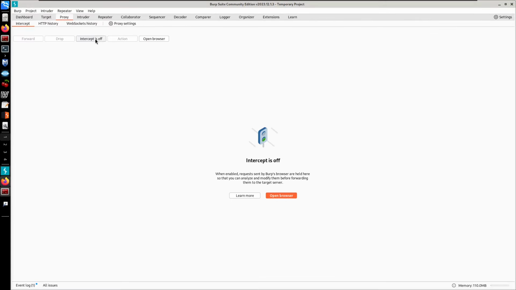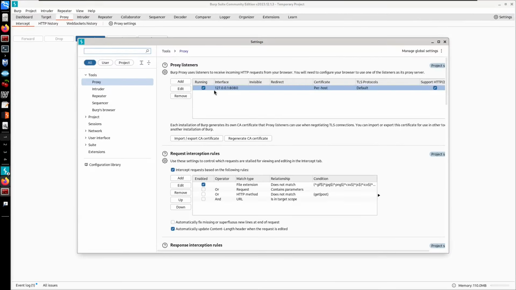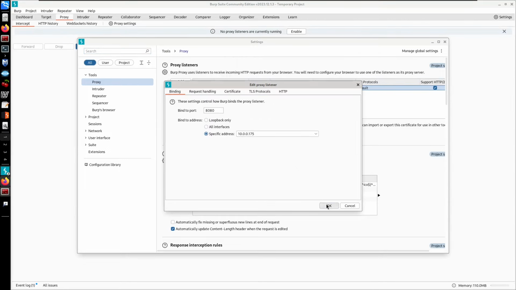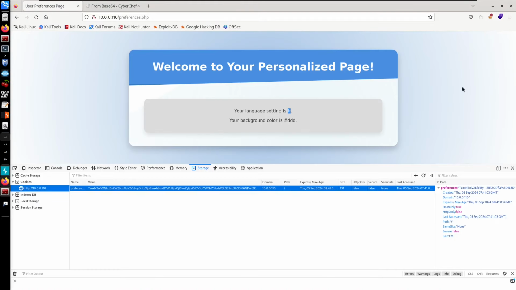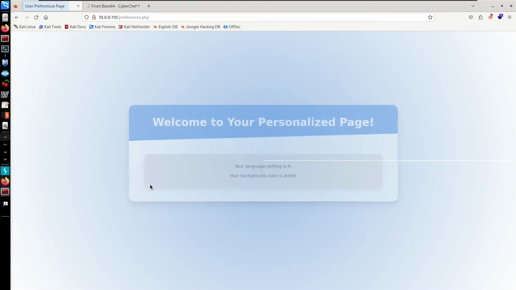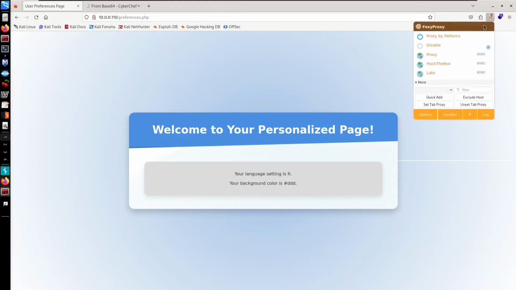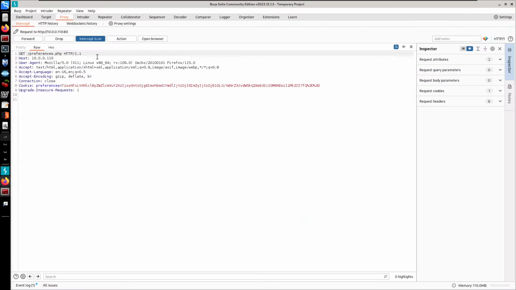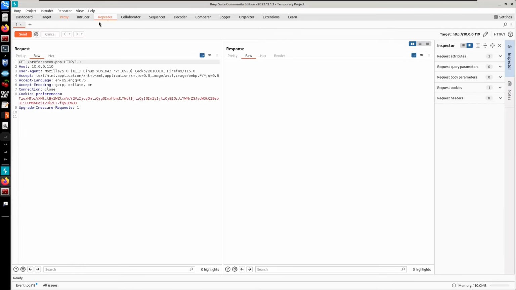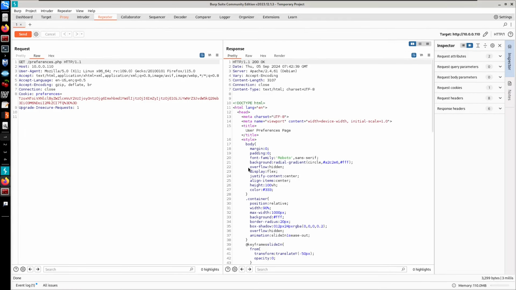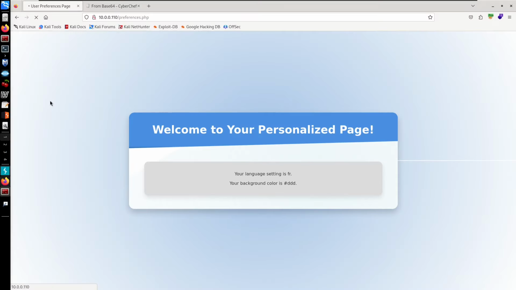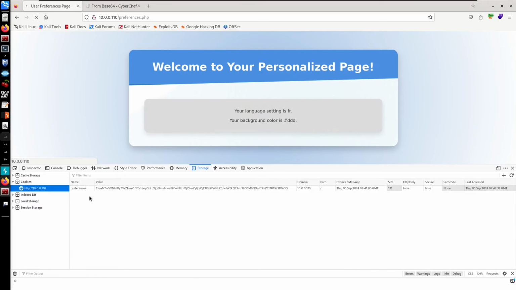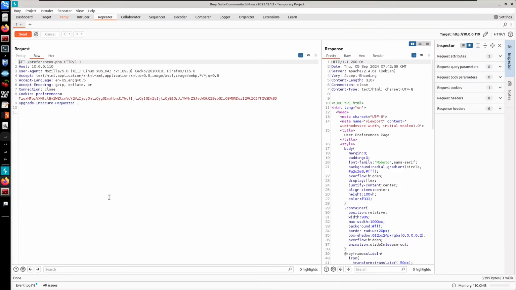So I'm going to go to proxy. We're going to turn this on. I'll put this into my IP address for 10.0.175. So I'm going to refresh the page here. Turn FoxyProxy on, which we'll send this to the repeater. And you do see that when you get the source code, right? We do have the cookie and the preference as we did find within inspect. Should be matching for go to storage for the name preference.